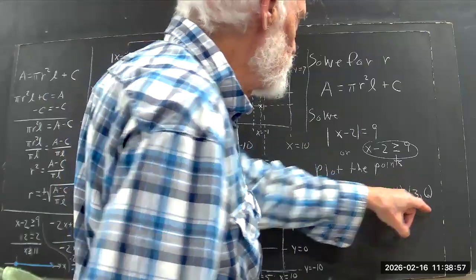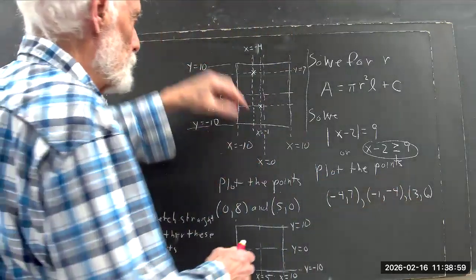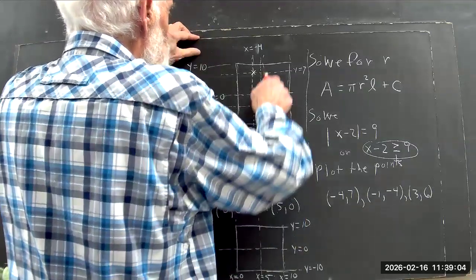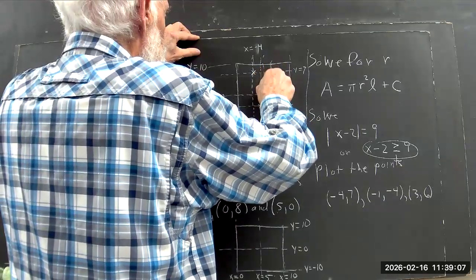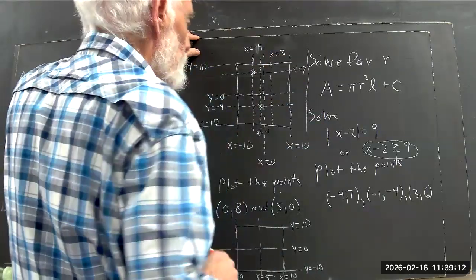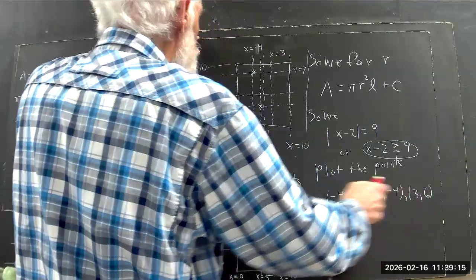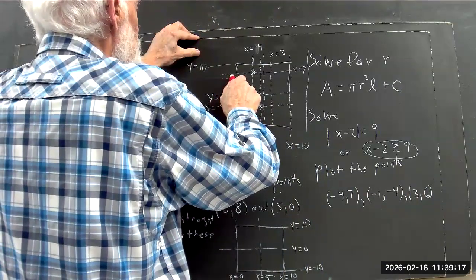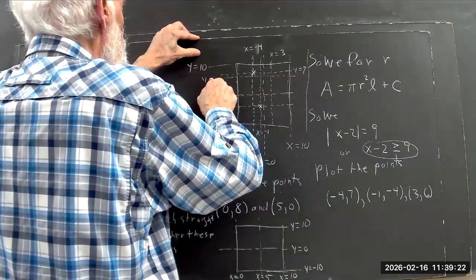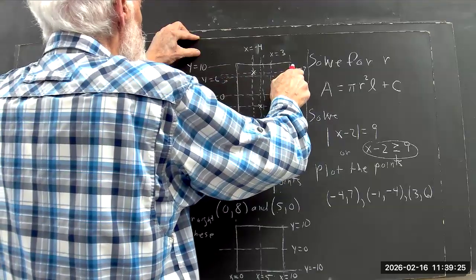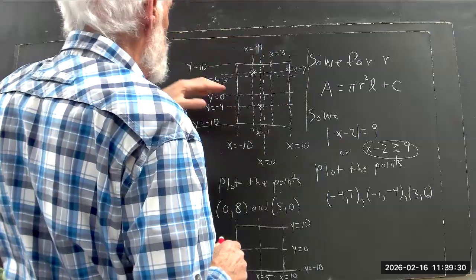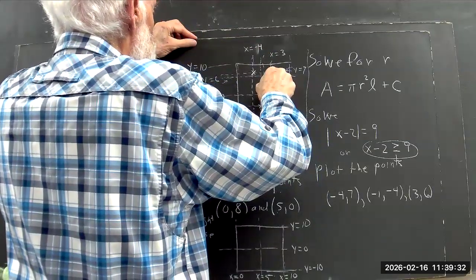Okay, so we have the point 3, 6. Means x equals 3, y equals 6. Well, x equals 3 is between 0 and 10, about a third of the way from 0 to 10. So I'm going to say x equals 3 here. And then y equals 6. Well, y equals 6 is just below y equals 7. And then at the intersection of the x equals 3 and y equals 6 lines, I draw a point.